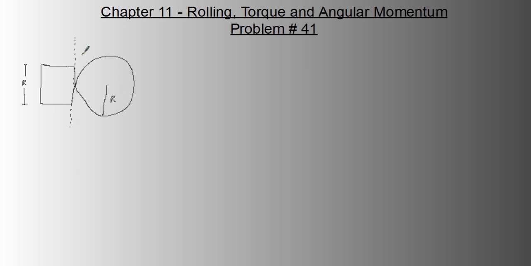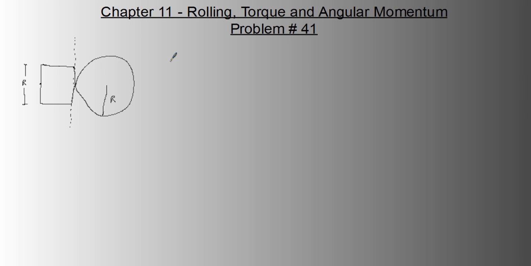So, first thing to notice is this piece is actually a distance of 0 away from the pivot or the axis, so that this edge of the square contributes nothing to the moment of inertia. And all of this mass is the same distance away. So you could treat this like a point particle with all the mass right at the center here. And then these are pivoting rods that will have to use a parallel axis theorem because they pivot here and not at the centers. And then this one's just straightforward.